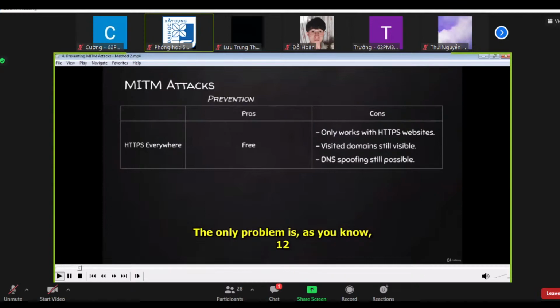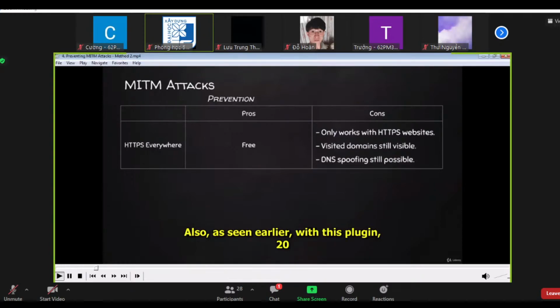The only problem is, as you know, it only works with websites that use HTTPS. So we seen earlier, if you log in or use a HTTP website, your data is still exposed. Hackers or anybody that intercepts your data is still able to read your usernames, your passwords, or inject JavaScript code, serve you fake updates, and so on.